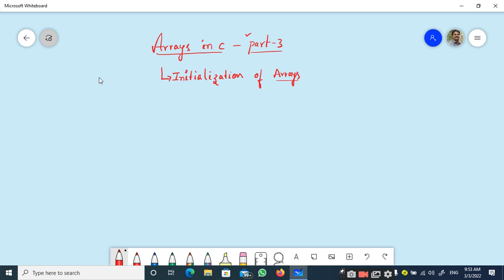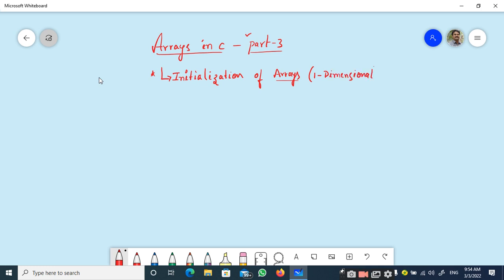So if you have n elements in an array, all the elements can be initialized with some values by making use of the concept of initialization of arrays. In today's session, we will be discussing the initialization of one-dimensional arrays.